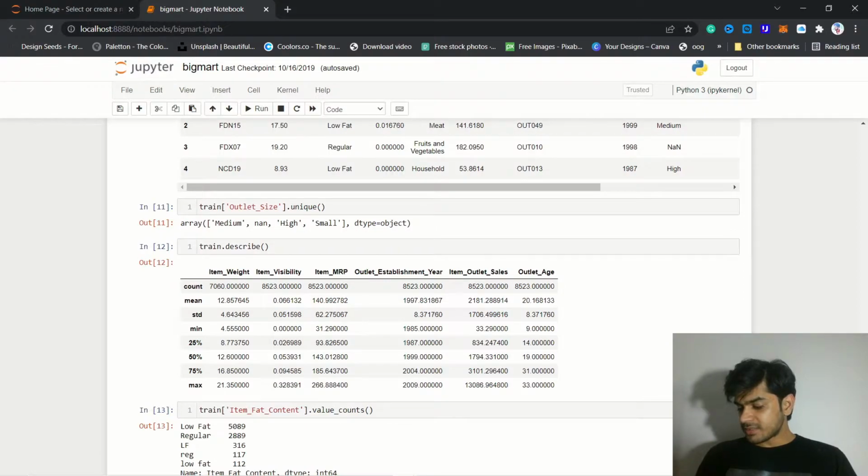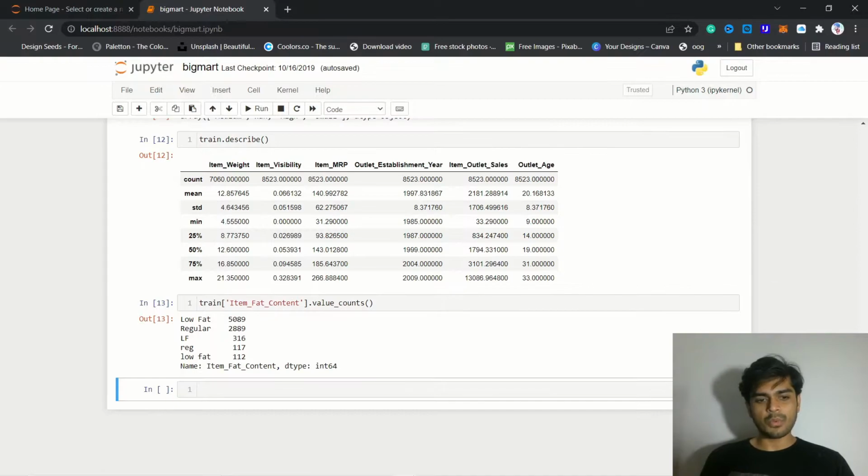Okay, so let's explore that. I'm just stuttering for no reason, I guess. So train is our data set where we have stored our data. We take the variable Item_Visibility and let's see it in graph form, because we have imported our Matplotlib library, so we will plot a histogram.